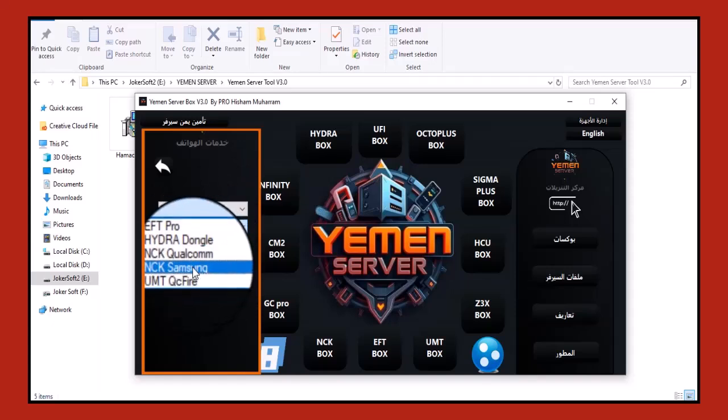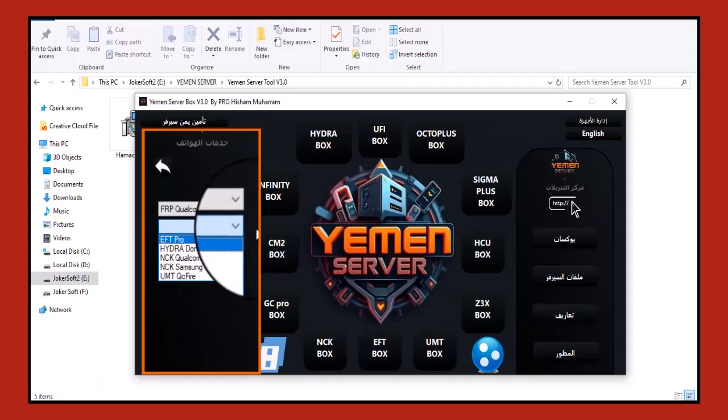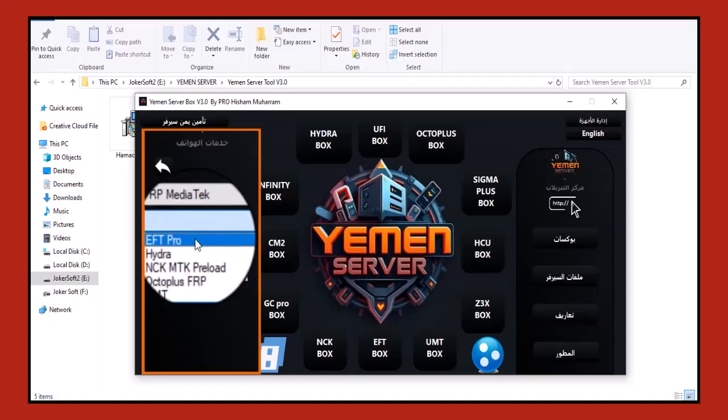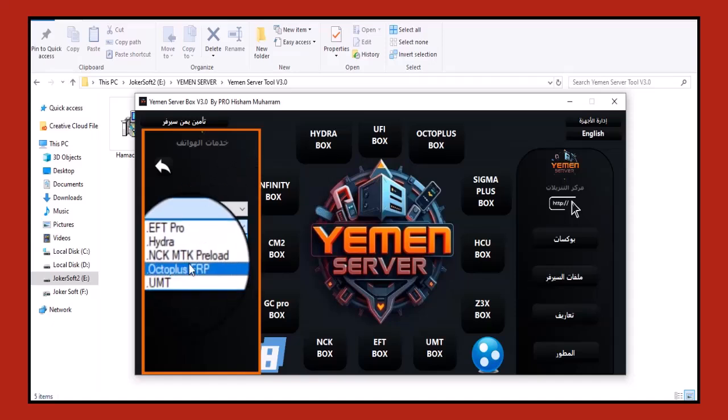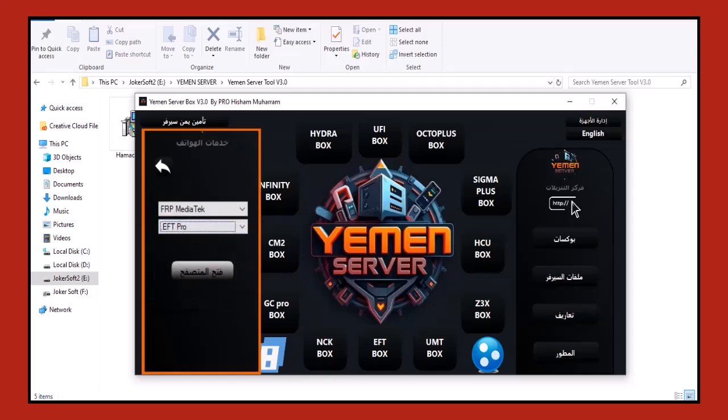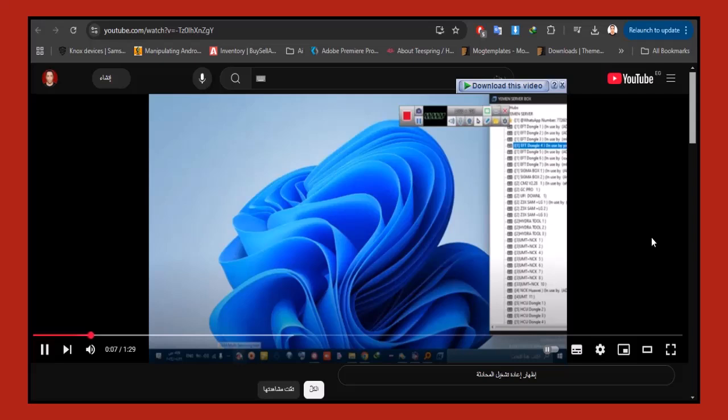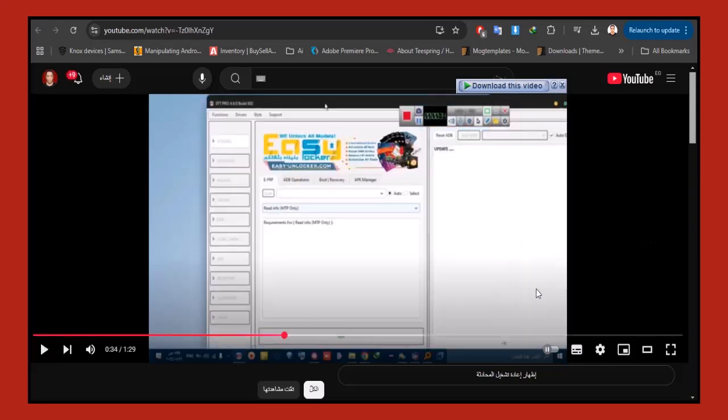The most important tools and bonuses supported on the server appear to us, through which we can bypass the FRP protection for Android Qualcomm devices. So it remained with the rest of the other operations and treatments. If we choose any choice from here and press the browser opening, it directly takes us to an explanatory video on how to run the tool that we have chosen through the Boxat server.